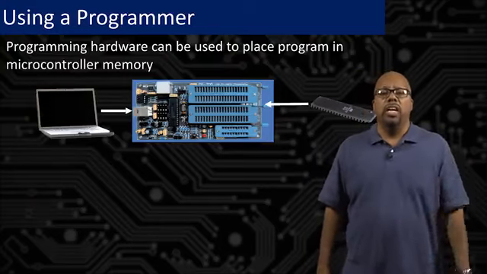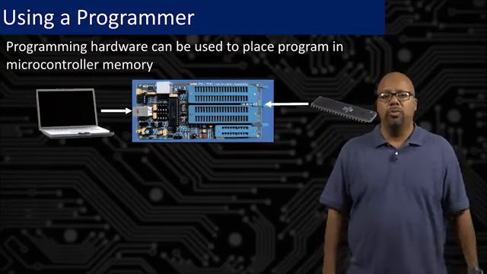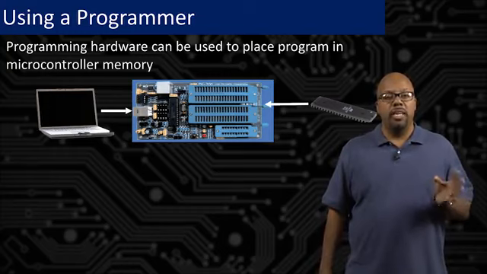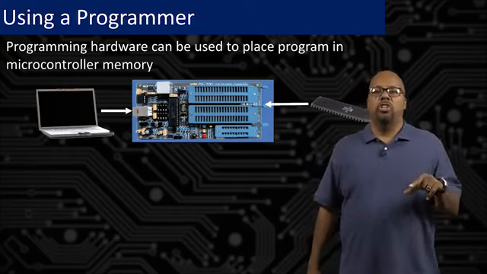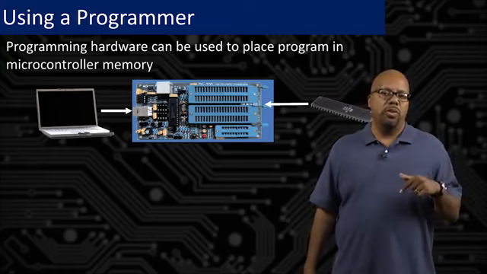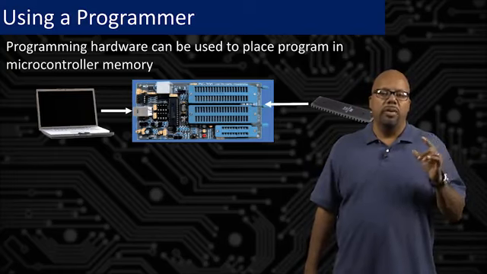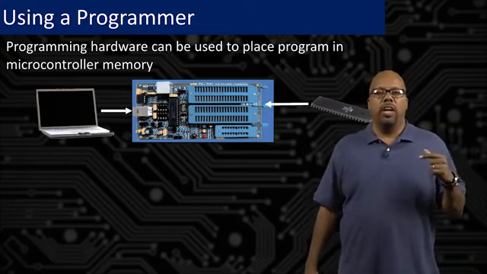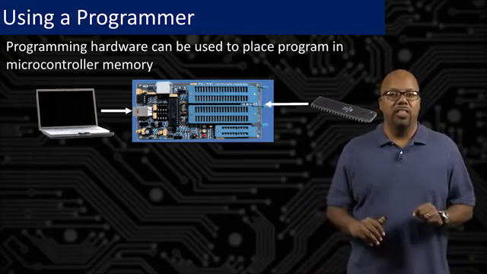Now, the microcontroller needs to be programmed. It needs to run code. That's what it does. It executes code. So you need to write the program in some language. There are many languages that you can write programs in. When it comes to Arduino, we'll eventually be using C and C++. And when it comes to Raspberry Pi, we'll be using Python. But you can use different languages. At some point, you have to write a program in a language. And then that program has to be compiled or interpreted, and we'll talk about that in another lecture.